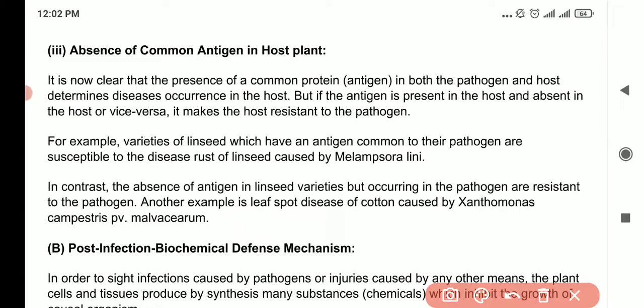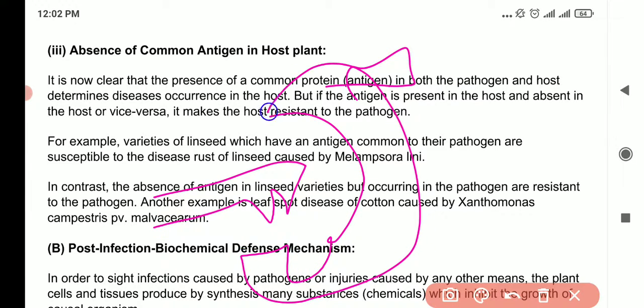Similarly here, if there is a common antigen, an antibody response, then the pathogen can infect. But if it doesn't match, let's see, this key is like this, and inside the lock, it's a circle like this. So the lock will not open. Let's say this is COVID antigen. It cannot infect your cells because this antigen is not there in this person who is resistant to COVID, because this antigen does not fit here.